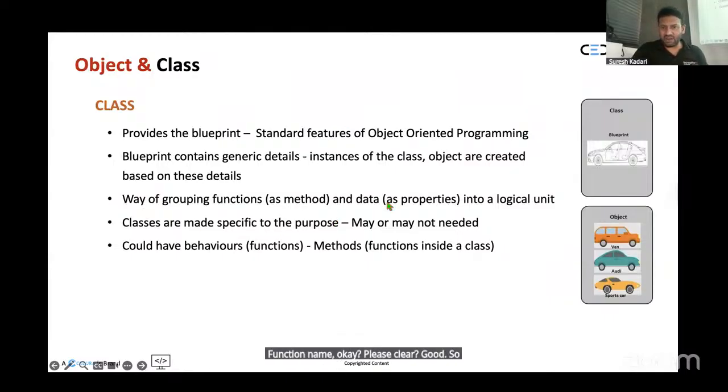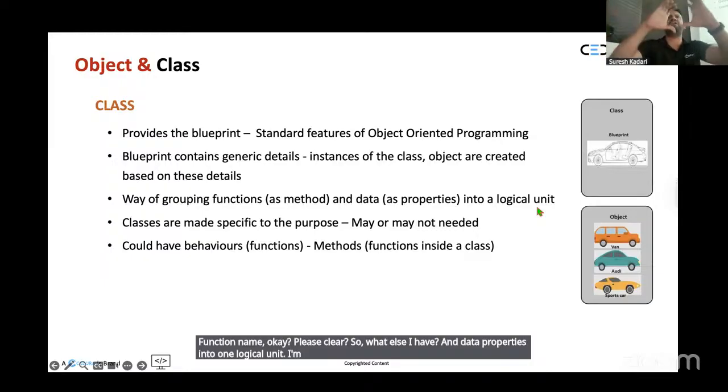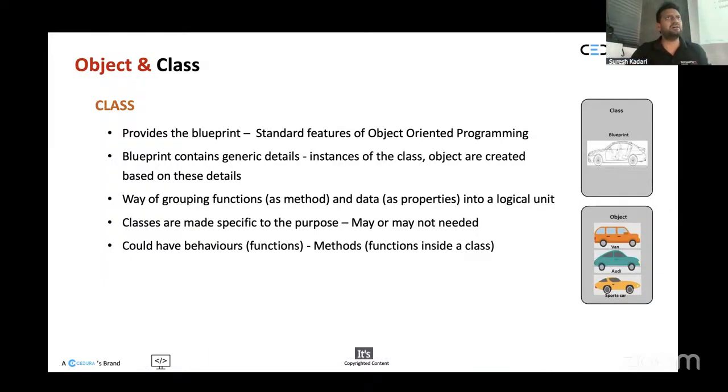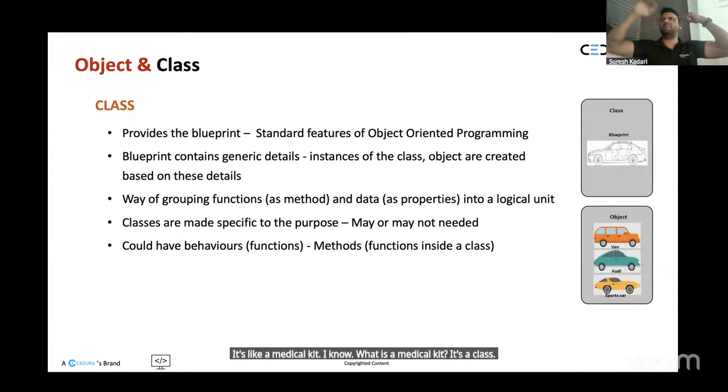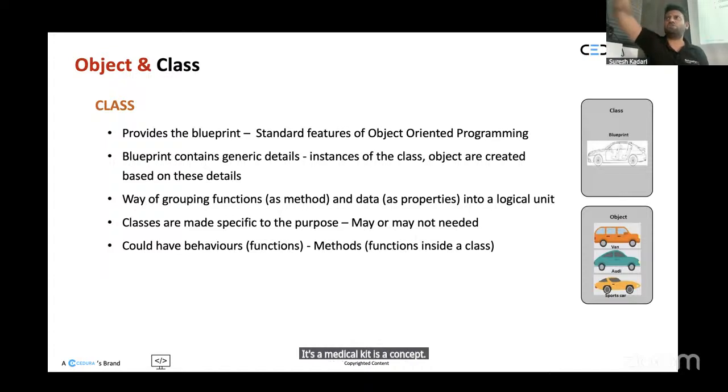So what else do I have? Data and properties into one logical unit. I'm keeping everything in one logical unit. It's like a medical kit. I know what a medical kit is. A medical kit is a concept. In that concept, what should you have? You should have a spoon, you should have a fork.